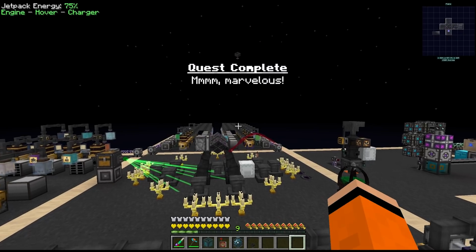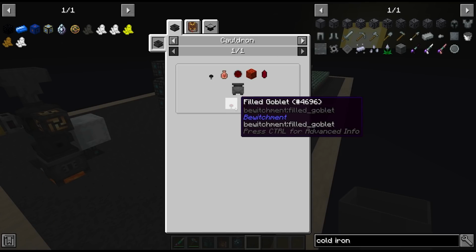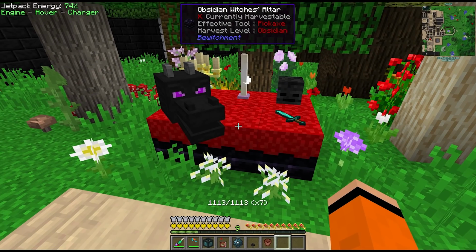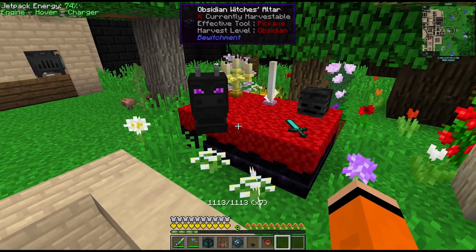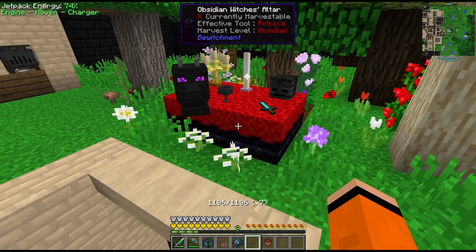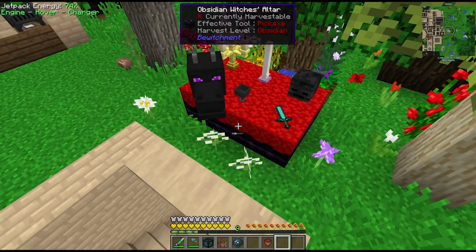So, not only is it a quest, apparently this thing will give us a lot of altar power. Although maybe we have to fill it first, using the cauldron. You know what? Let's just find out. So, right now we're at 1113. We put on our Goblet here. What do we go to? 1196. I bet if it's filled it gives some more, but it's better than the flower pot we used to have, so let's just keep it there.